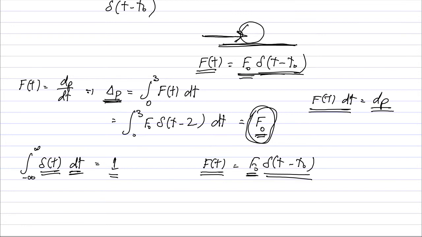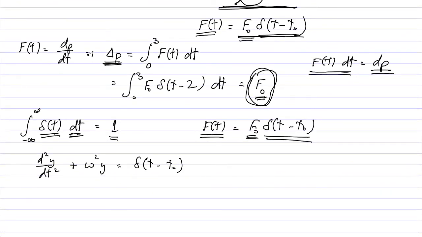Now I look at my linear differential equation. For completeness, I'm doing it with the harmonic oscillator. This is equal to delta of t minus t naught, so there's a driving term which is a Dirac delta function. To handle this, I just do a Laplace transform on both sides. You can see immediately that in the transform space, the Dirac delta function you can tame. In the original t space it is not such a nice function, because it's 0 everywhere and just blows up at t naught. But in the transform space it becomes a perfectly nice function, as you'll see now.